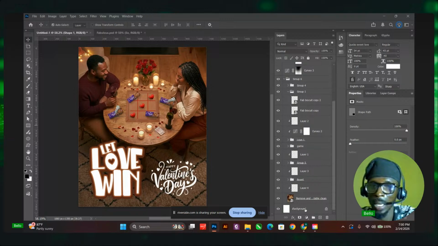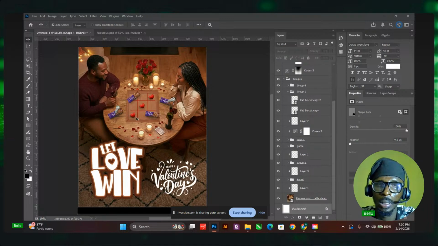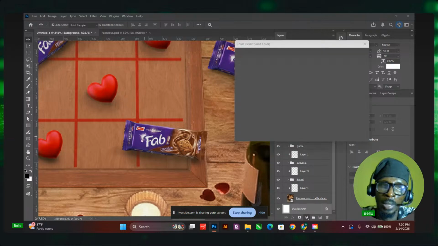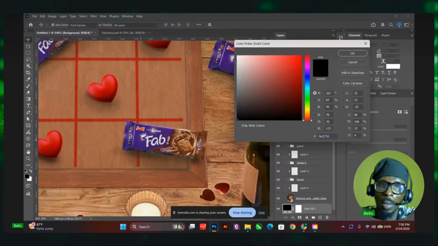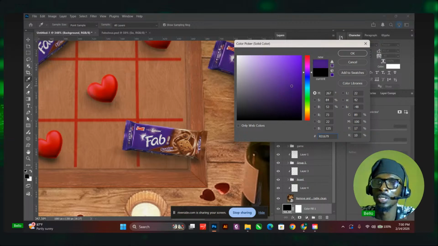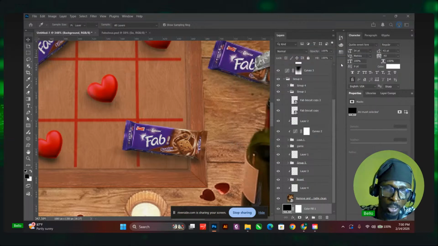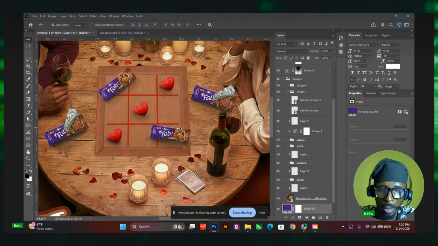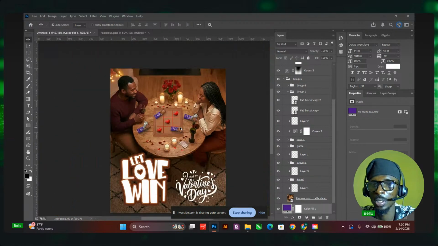I'll come down here, zoom in, then pick my adjustment layer, and pick this color from the brand color. Yes, this works. Underneath like that, then zoom back out, and let me see how it works.